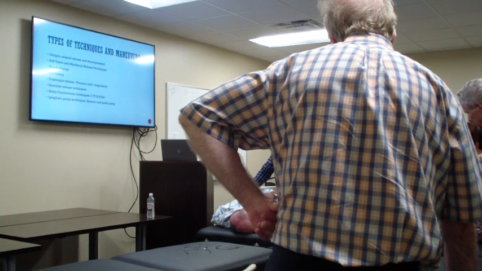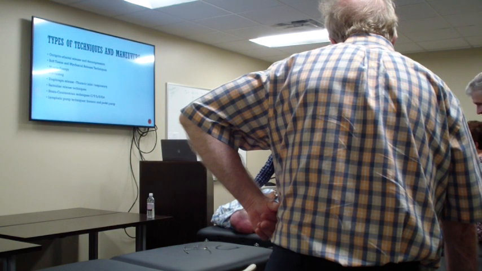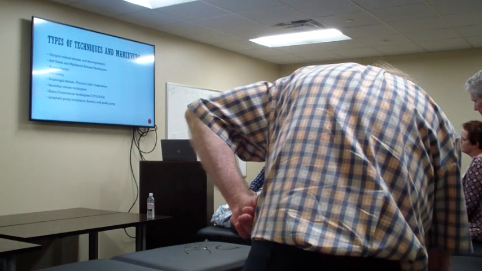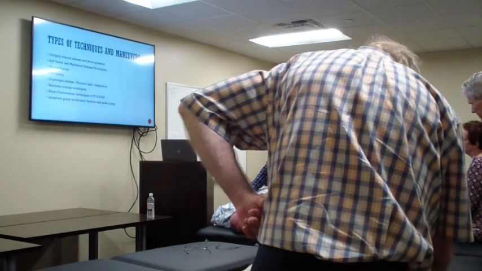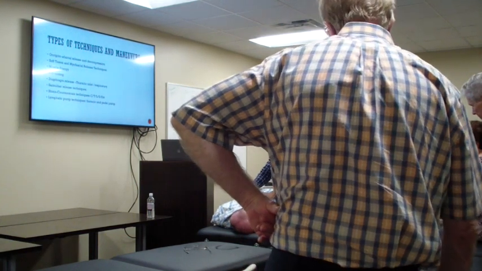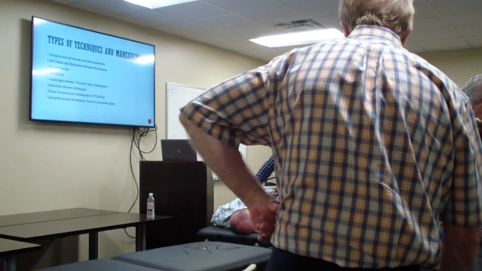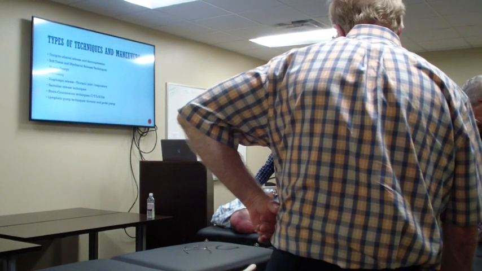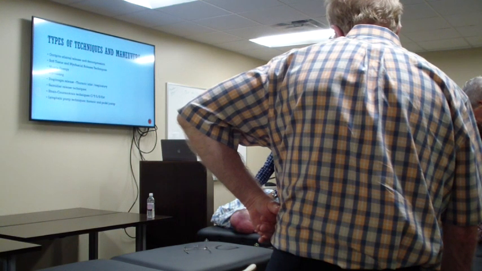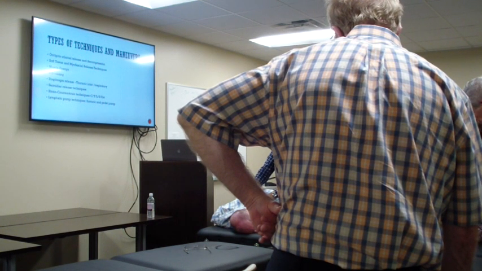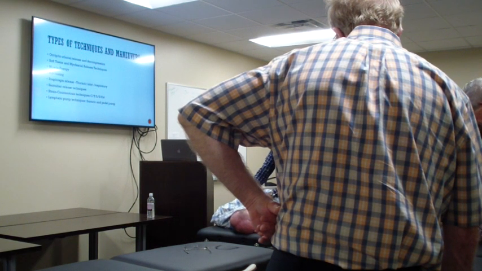So for him, we're going to do this as a direct technique. Direct again means going into the restrictive barrier. I'm finding where the restrictions are. Going superior is the restriction, so I'm going to hold it there. Then I'll engage the second plane. He's more restricted going to the right, so now I'm going to hold it there. So I have a superior and a right right now. Then I'm going to add counterclockwise or clockwise, and he was restricted to clockwise. So now I have him engaged in 3 separate planes, all into the restrictive barrier. And I'm going to hold this until I feel those muscles start to relax underneath.